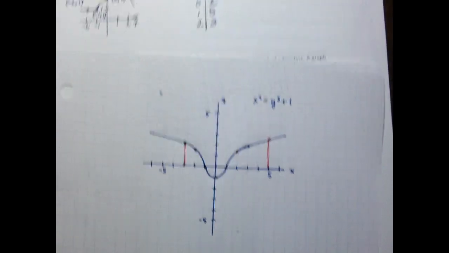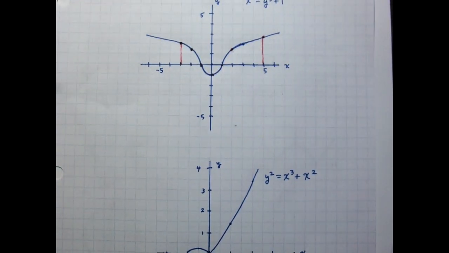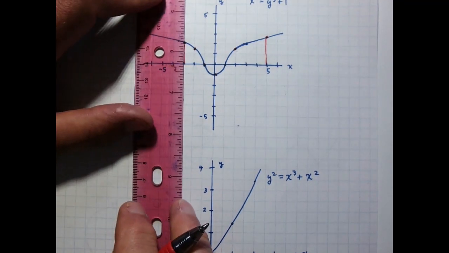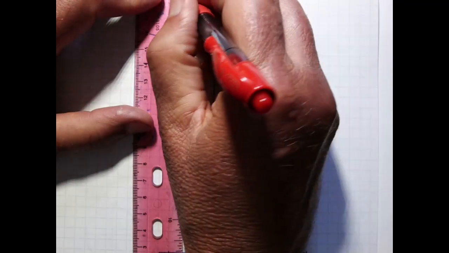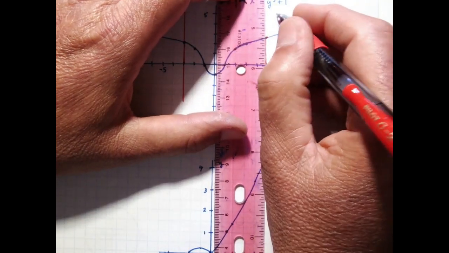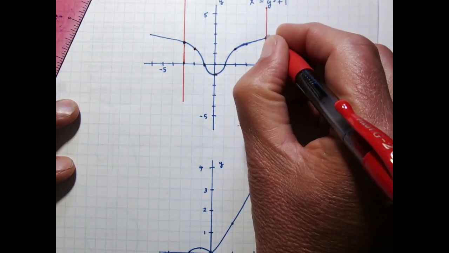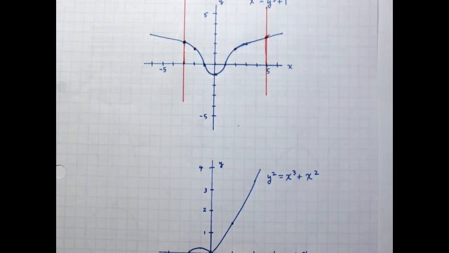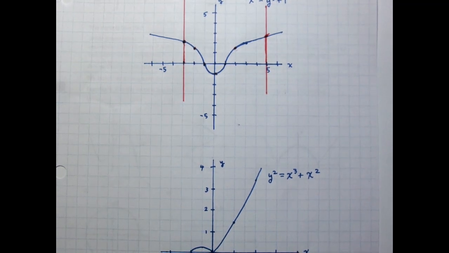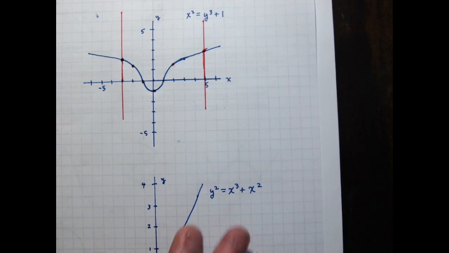And as far as the vertical line test is concerned, the way we can think of this is if we draw any vertical line through this graph, it's going to cross the graph at most once. So this vertical line crosses here, this vertical line crosses here. There's no way to draw a vertical line that crosses the graph at more than 1 point. So let's just make a couple observations here.